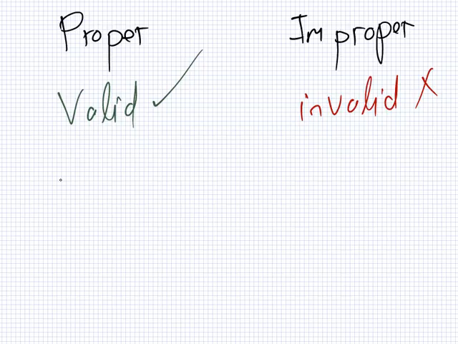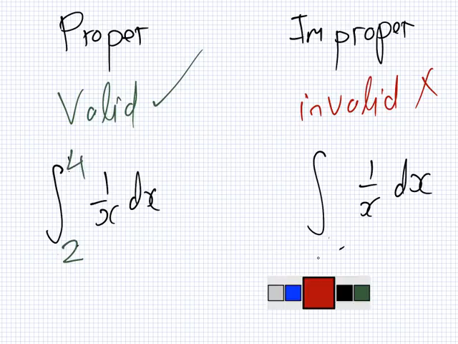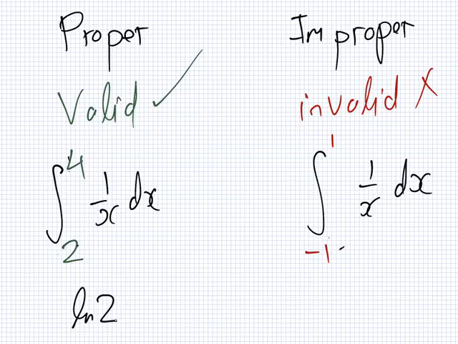So let's say I had something like minus 1 to 1, 1 over x dx, and here the one I did earlier was 2 to 4, 1 over x dx. So this one worked fine, and this one, oh sorry, I wrote that the wrong way around. Let me change the numbers. 2 to 4, and then minus 1 to 1. So this one worked fine earlier. I think we got an answer of log 2, wasn't it? And this one we had no answer. And I knew that from looking at the question.